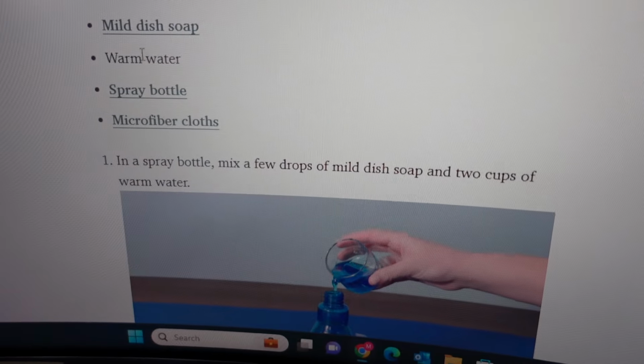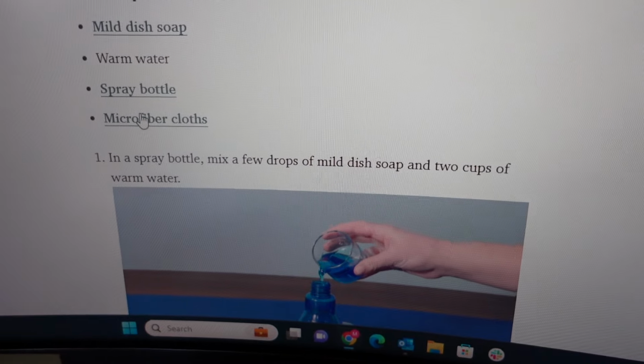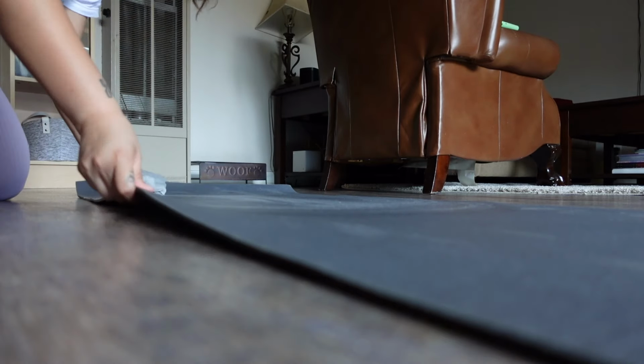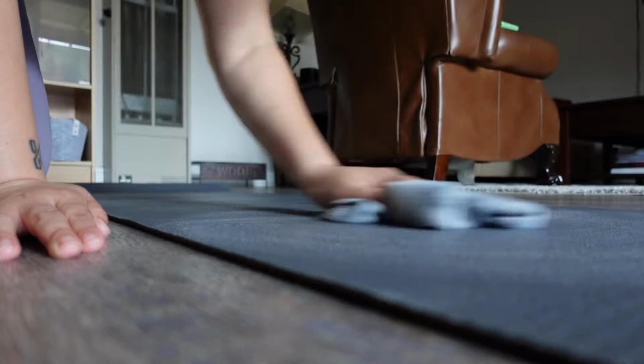You can just use dish soap, warm water, and a microfiber cloth. I don't have a spray bottle, so I'm just going to use the dish soap and warm water on a cloth, and then we're gonna wipe this down. Swedish cloth for the soap. And now it's time to air dry.